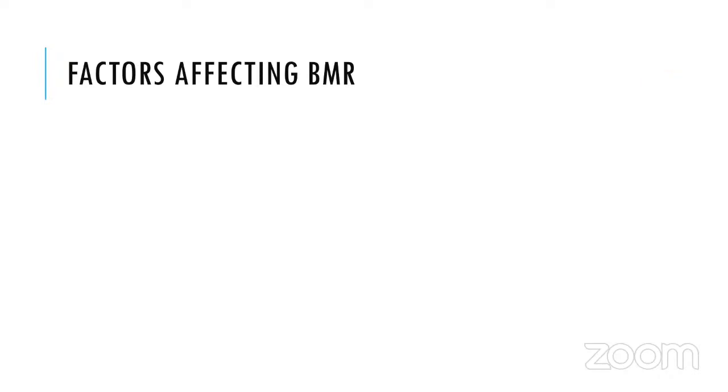So it decreases with increasing age. It is more in males as compared to females. It is more in cold temperature than in hot temperature. BMR is more for a carbohydrate diet as compared to a fatty diet, and it is more in an exercising person than in a lazy person. Okay.